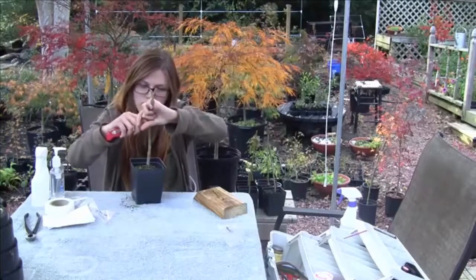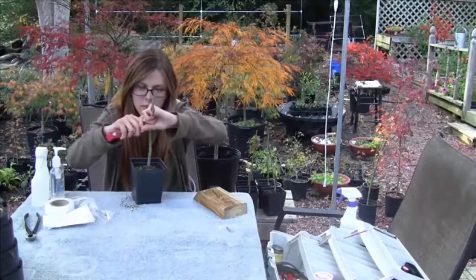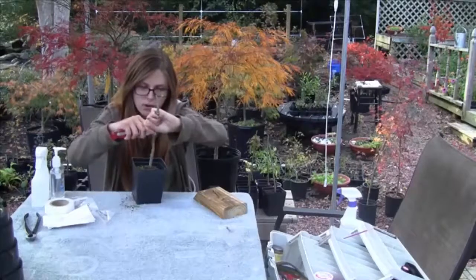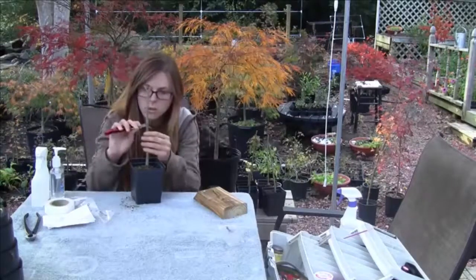Cutting right above the node, you want to make sure that you're not ripping the cambium. You want it to slide. Perfect. Square that off at the top.